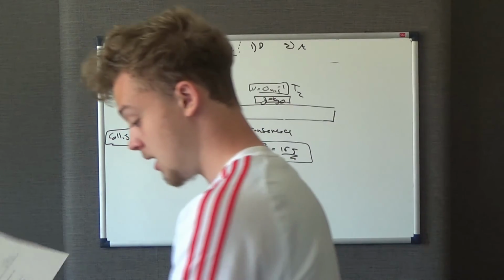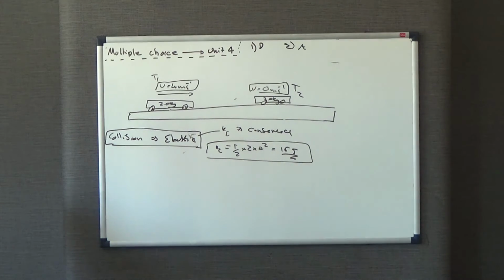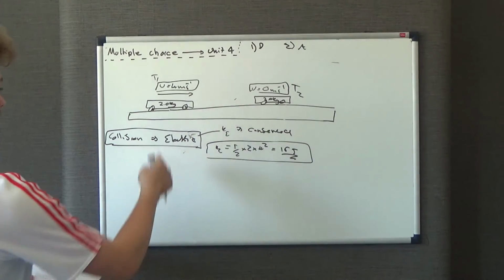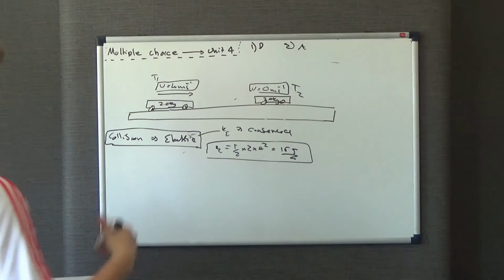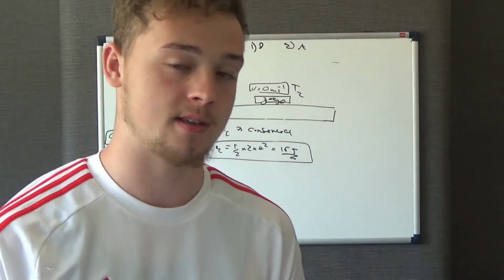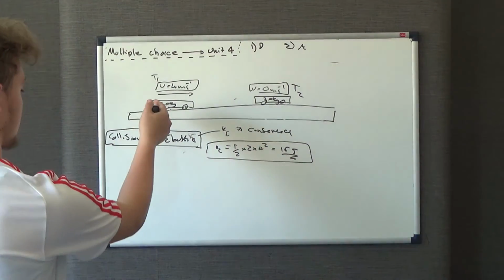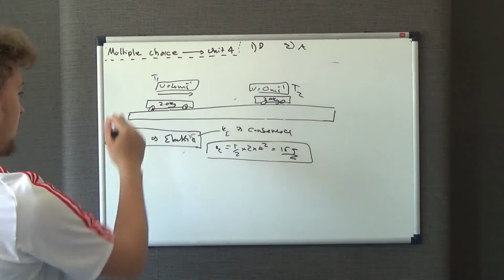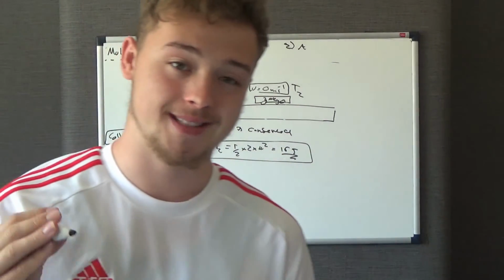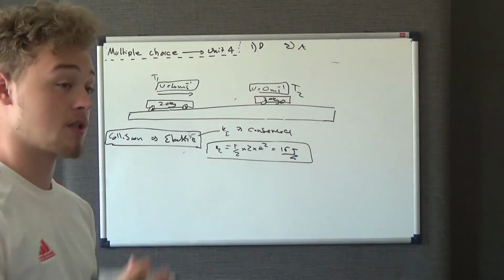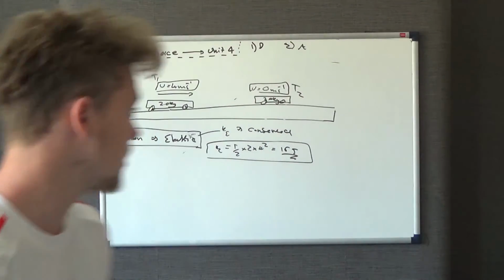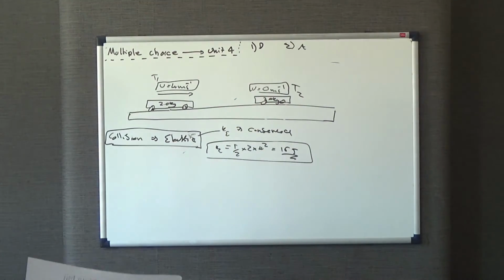Now, A says, after the collision, T1 is at rest, and T2 gets 4 meters per second. So basically what happens is all of its energy is transferred to T2, which then carries on at the same speed. And you don't need to be a genius to work out that's going to have the same kinetic energy, because if T1 is now at rest after the collision, then that's going to have a velocity of 0 meters per second, and it transfers all its energy to T2, which has a speed now of 4 meters per second. So basically it's a role reversal of this, where T1 is at rest and T2 has a speed of 4 meters per second.